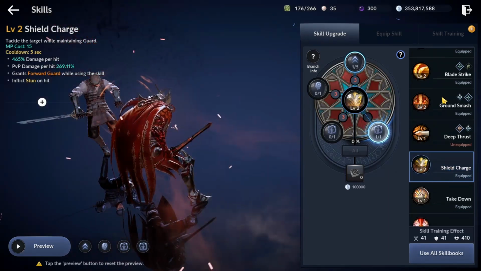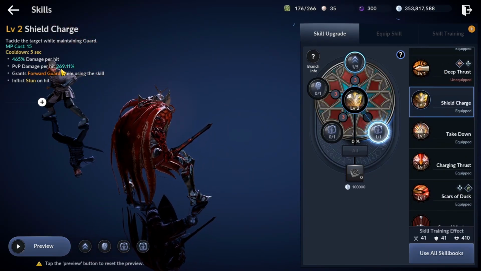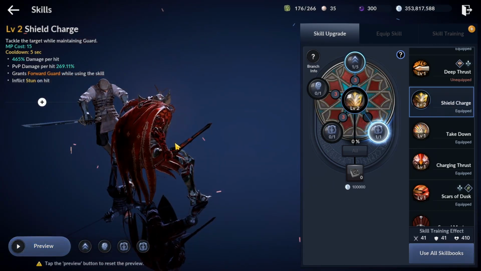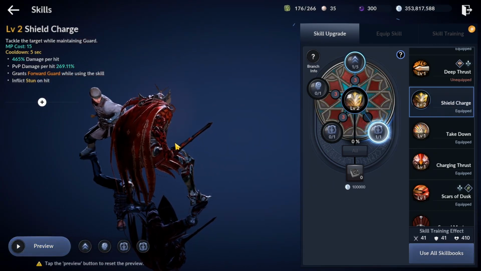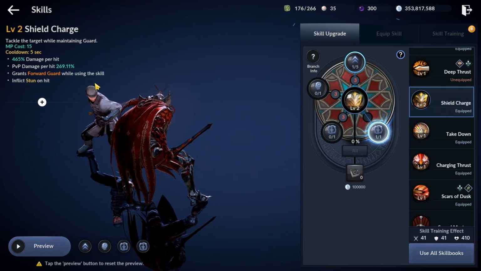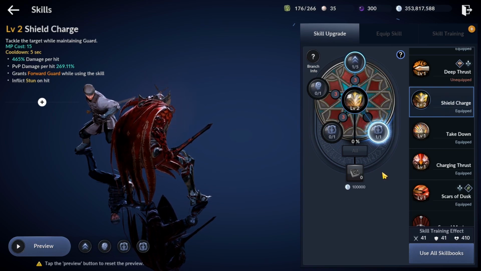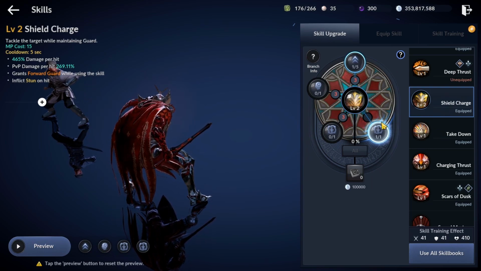Next we have Shield Charge. Shield Charge isn't exactly a high damage skill, but you can use it to cover a short distance quickly. And of course, you can use it to start a combo, to give your opponent a stun on the first hit, which you can follow up with other skills.